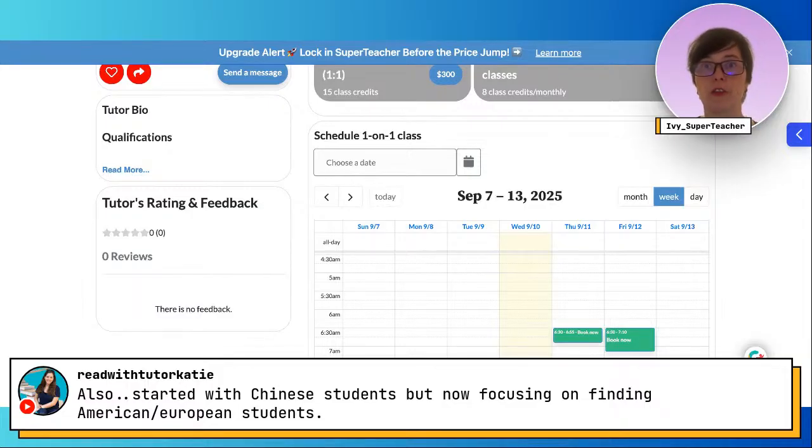that wanted to leave NovaKid because they were not happy with the 20-minute, 25-minute class time frame. They wanted to have longer classes. And for me, it worked really well to offer them a 40-minute class at the price that I, for example, charge Chinese students for a 25-minute class. For me, that was not much of a hassle, but for them, that was super cool. And they really appreciate this custom approach.